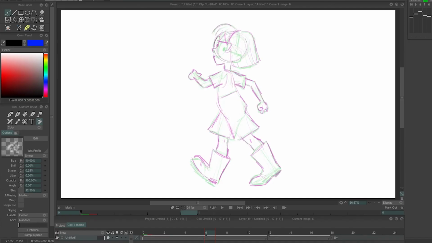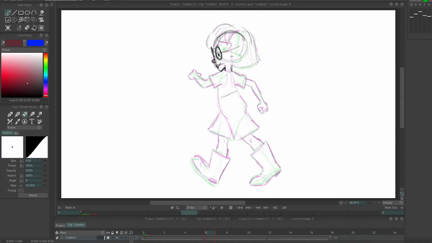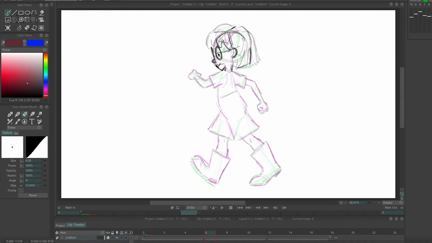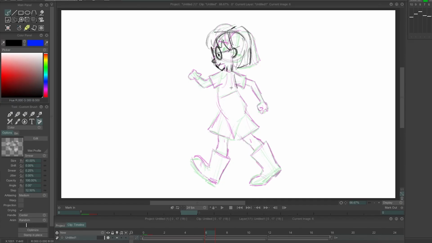So let's have a crack at doing the passing position next. It's the one that's very similar in height. So I'm doing a head which is the same height here, but instead of tilted up, I'm going to tilt it down. And all will be revealed exactly why I'm doing that in a little while. Just so you know, the settings that I have on right now have the previous drawing in green and the next drawing showing in purple. But it's a transition between the 2 extremes of twist that I have on the contact positions. So the body is actually not twisted in this position at all.